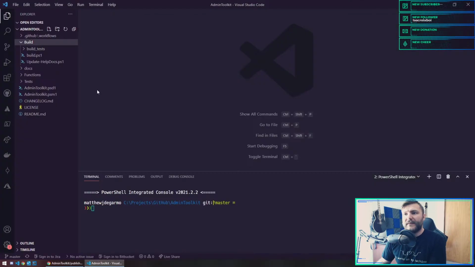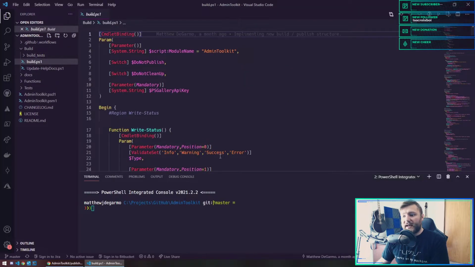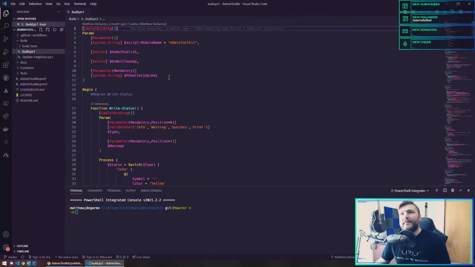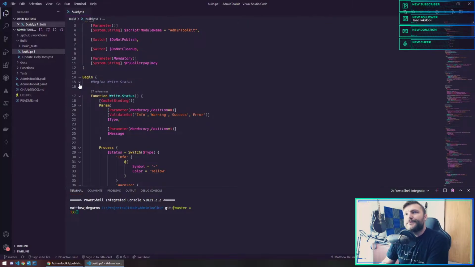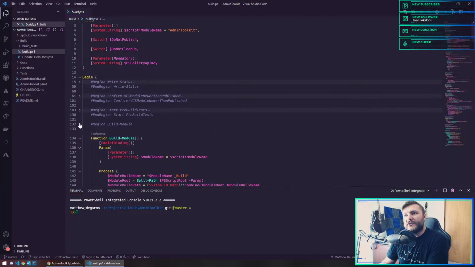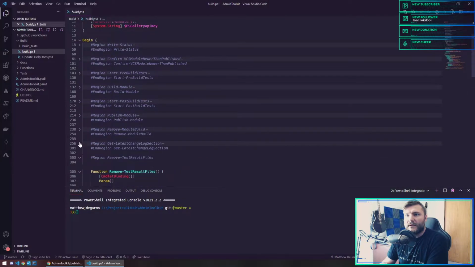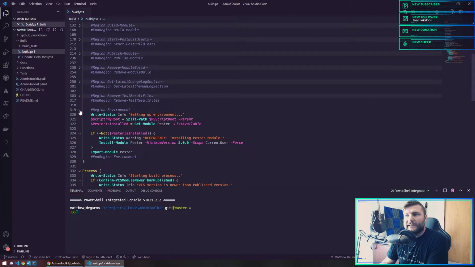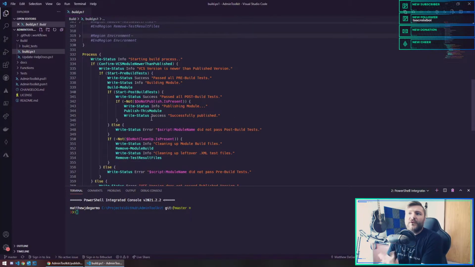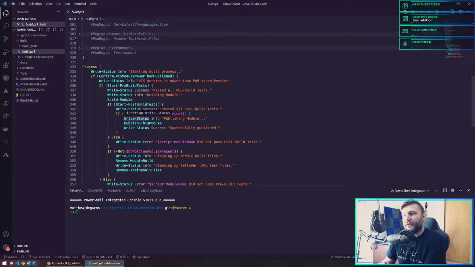So anyway, I just run this giant build file, which is deceiving because it does more than just build. It tests, builds, tests, and publishes. So it does everything. I'd like to split this out into separate steps. Let me shrink all these extra little functions quick. Okay, so here's the whole function, basically, or the whole build.